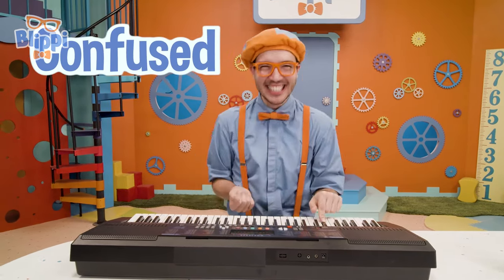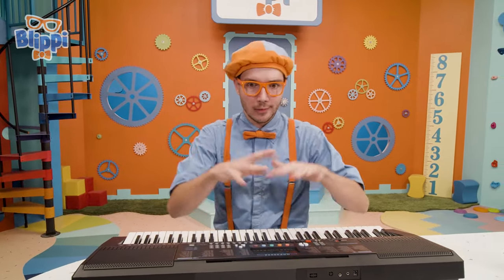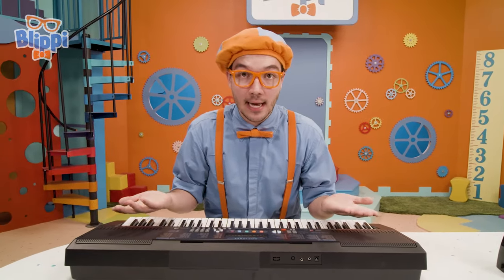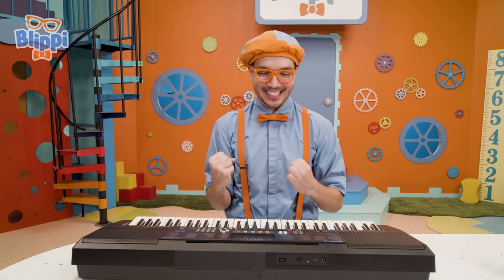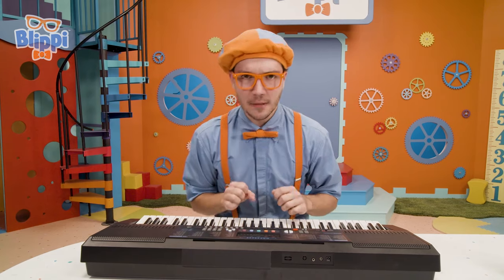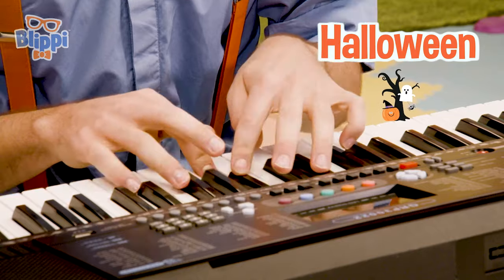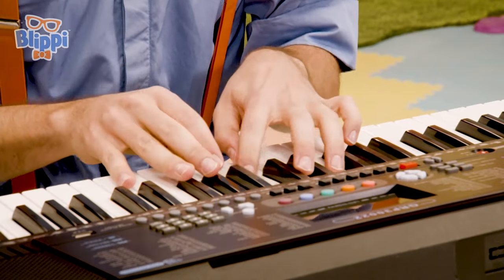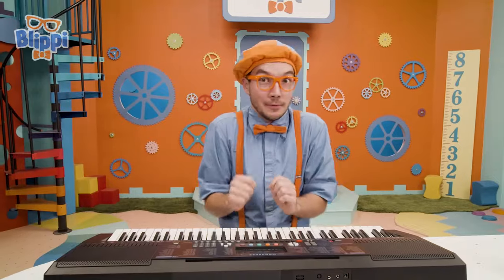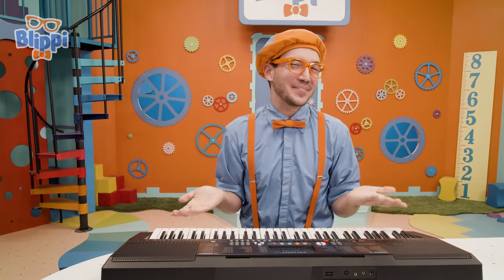Whoa! And you can also play songs using lots of different notes. The cool thing about a keyboard is it has so many sounds, you can make all kinds of songs. Like, maybe you want a song to be a little spooky for Halloween. Woo! It's like a ghost is around. Whoa! That was pretty fun though.